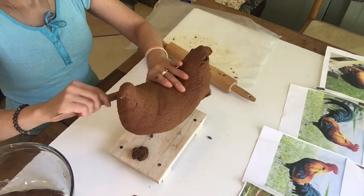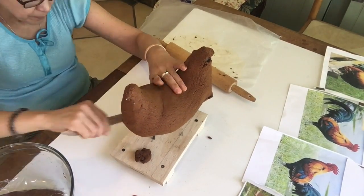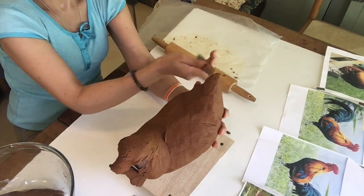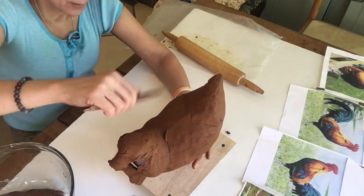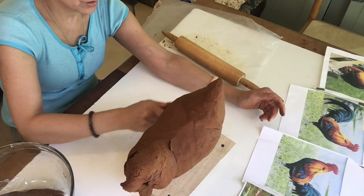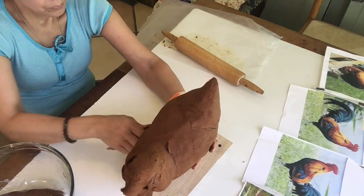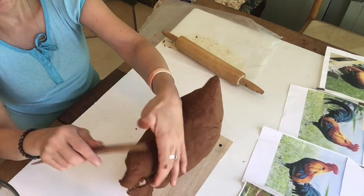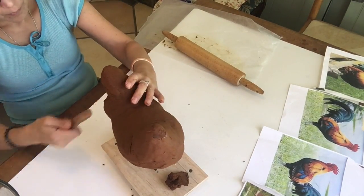So you just feather it out with your fingers, use your clay modeling tools, and then you can really press that down firmly onto the foam armature. And once you start using the material, you'll really get a good feel for how it works. So you just have to keep at it and keep working the material until it's doing exactly what you want it to do.